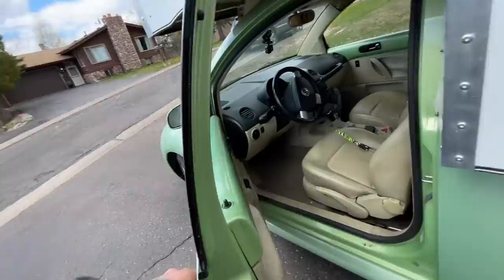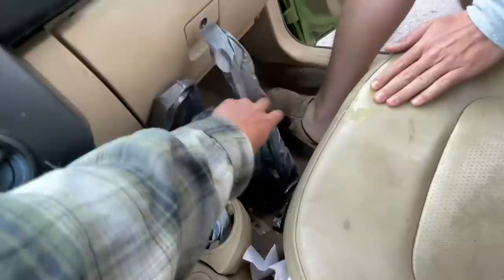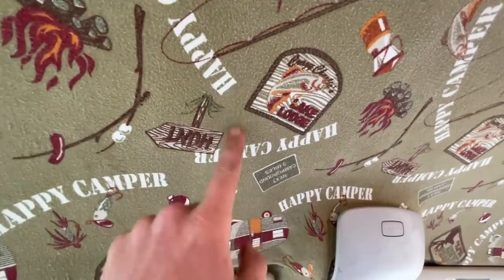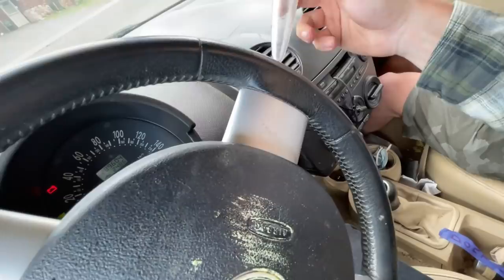It's dirty in here, dude. It's gross. All that's spray foam insulation. Dude, this thing is greasy. Look at this. Oh, that's sweet. I didn't even notice that. The flies and everything. I love it. It's like they made it for you. What is this? Oh, all Volkswagens come with this thing, apparently. From what I'm told, it comes with a plastic flower in here. So I'm going to have to get a flower and put it in there.